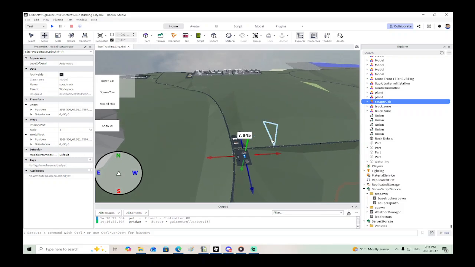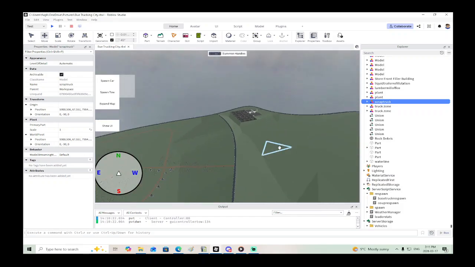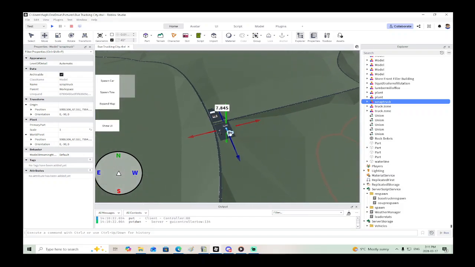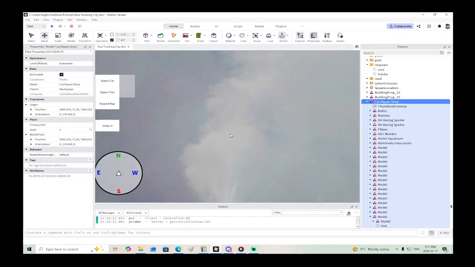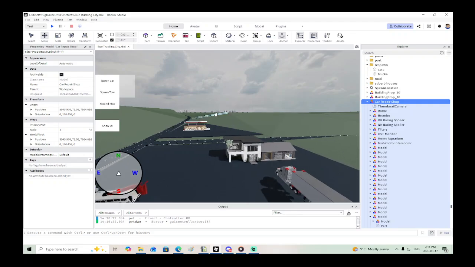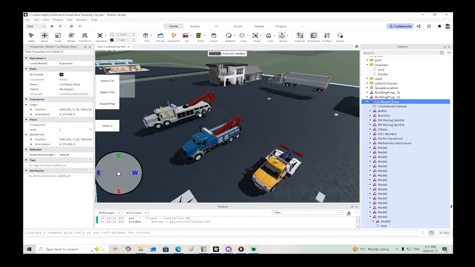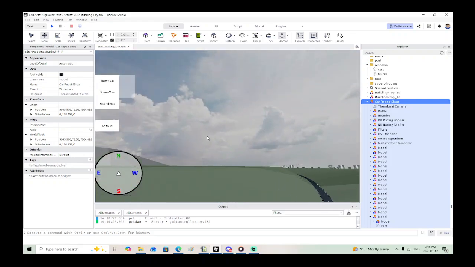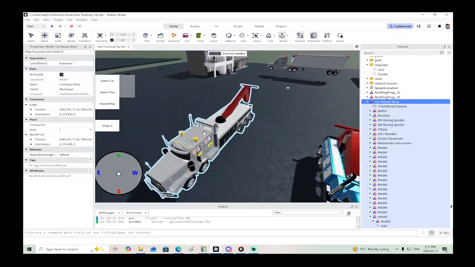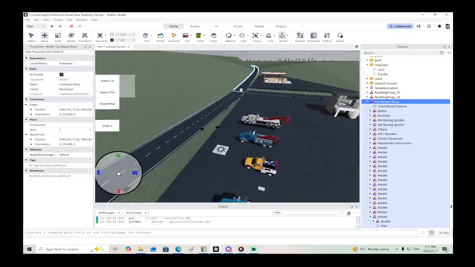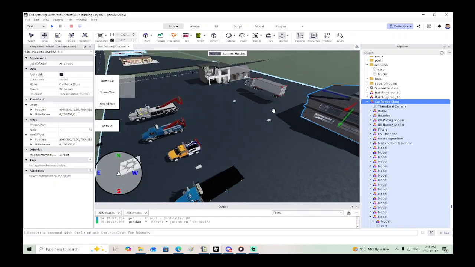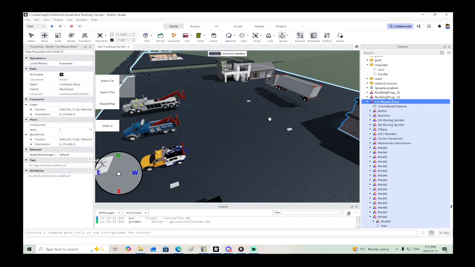So that's the concept. The concept is you find these junk vehicles and you sell them for scrap. And you can upgrade them. When you upgrade them, you can sell them to the dealership for more money. And you can take that money and use it, obviously, to buy better trucks, so you can run better missions. These won't be the only trucks. We're going to have a line of other regular trucks so you can do regular missions. Containers, logs, all that good stuff. Heavy duty equipment. I'm going to put the excavator in here.